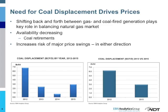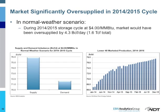Now, if you look back to 2012, when prices were pretty similar to what they've been the last several months, the prices got down to $2, but the average price for the first 9 months of 2012 was $2.75, which it turns out is very close to what the average price has been this year, and it's actually almost identical to what the 12-month strip was yesterday.